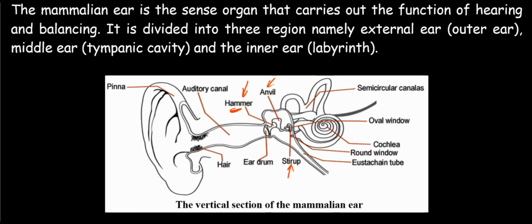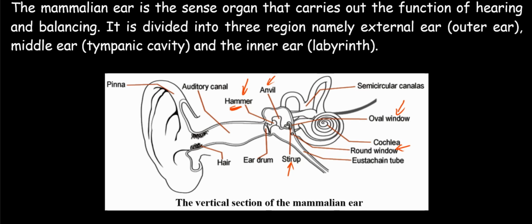These three ossicles, that is the hammer, anvil, and stirrup, form a movable bridge linking the outer and inner ear. A second membrane, which is known as the round window, connects the middle ear with the inner ear. The ossicles transmit vibrations, that is sounds, across the tympanic membrane to the oval window. They also magnify the pressure on the oval window several times.